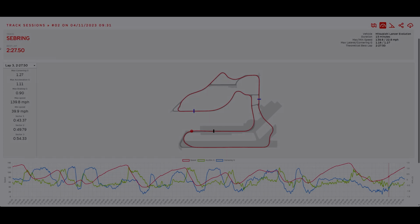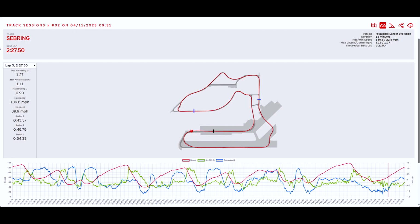All right, guys, so unfortunately my GoPro failed me one more time, and I lost the footage of my first session at Sebring with the Evo. So it is what it is. I'm super bummed out about that. I really wish that GoPro would do something about these heating issues. Honestly, it was a pretty cool day, in the morning, I think in the high 60s, low 70s.